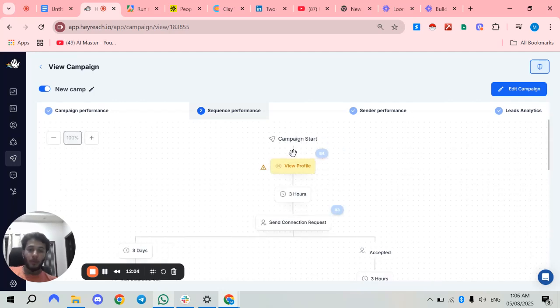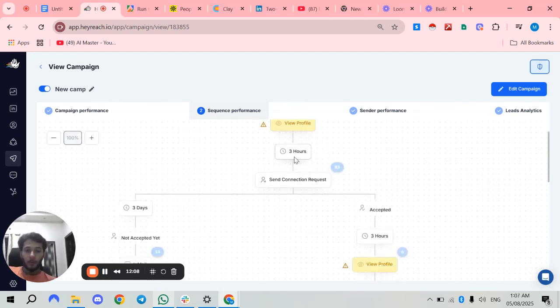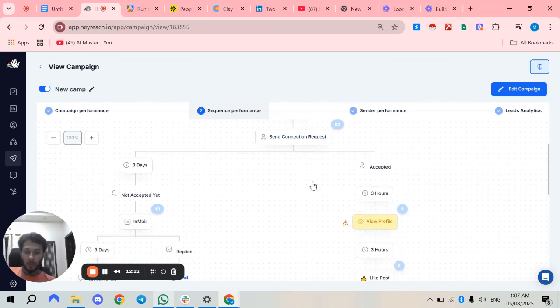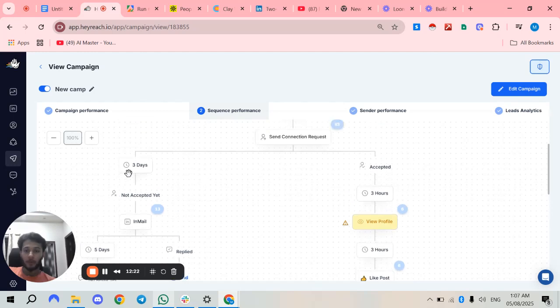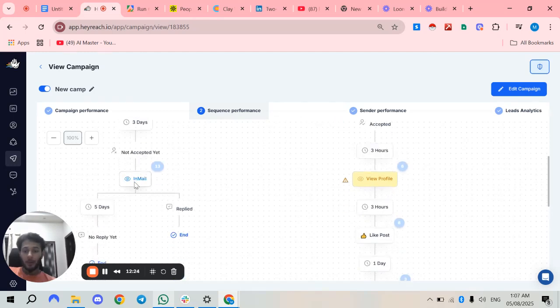So we have campaign start, view profile. Okay, 3 hours after viewing the profile, send a connection request. After sending the connection request, if accepted, after 3 hours, view their profile. If not accepted, in-mail them.